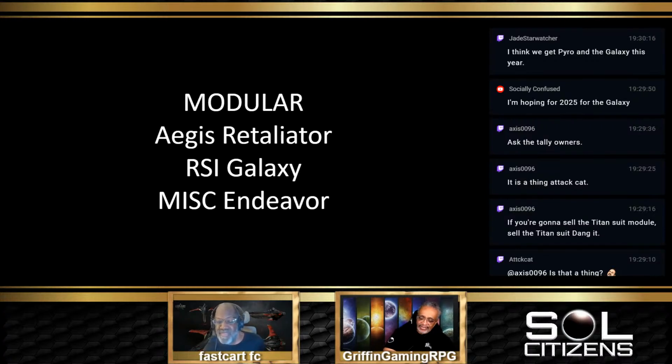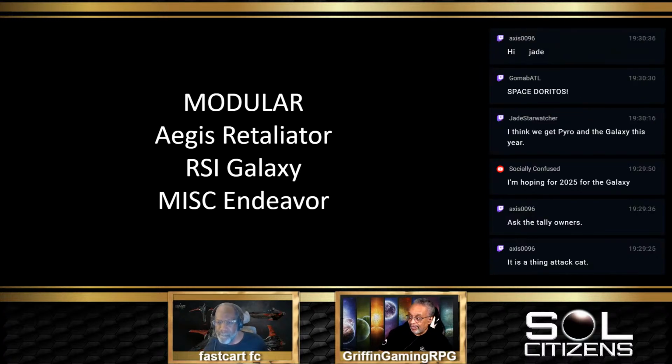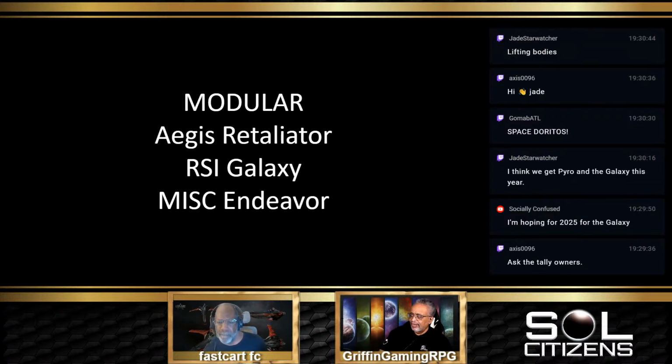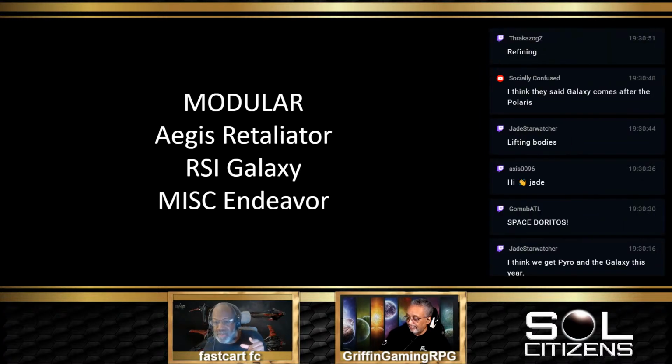Okay, I would say, remember earlier we talked about the Polaris and the Perseus, and I was kind of hesitant on both of those being in the verse. I would swallow the Galaxy being in better, because if they're able to get it in and introduce the modularity, which I think the modules were cargo, medical, and mining, right? And we've got mining in the game, we've got medical in the game. Cargo we have in the game. So if they also go ahead.